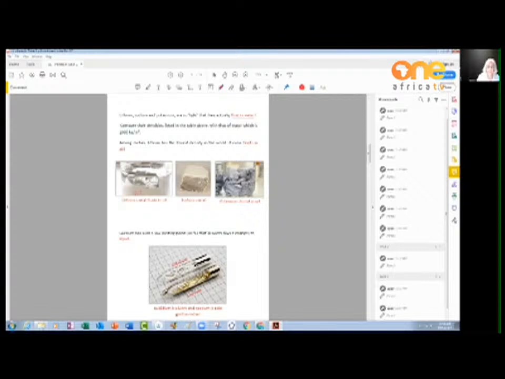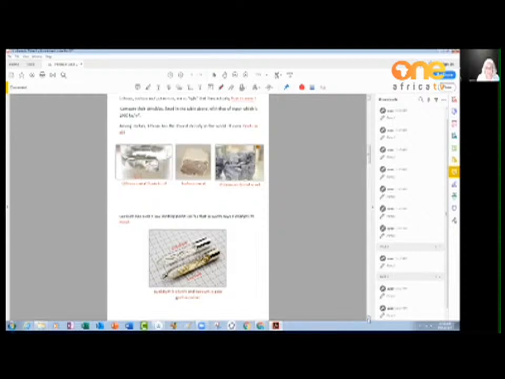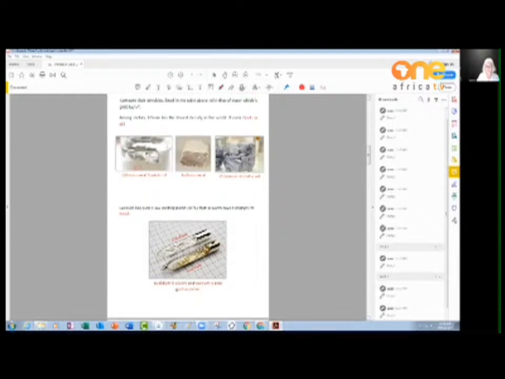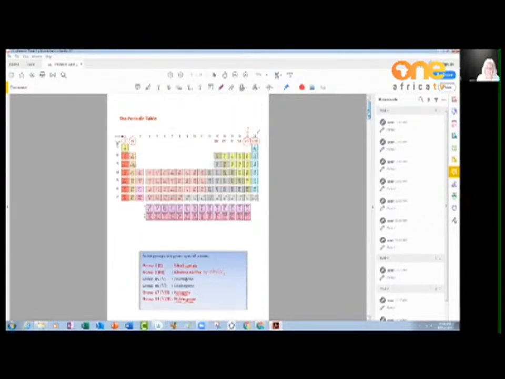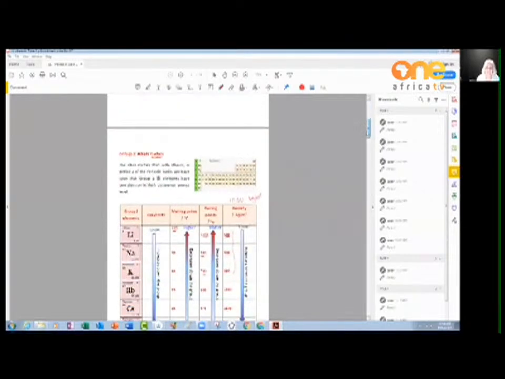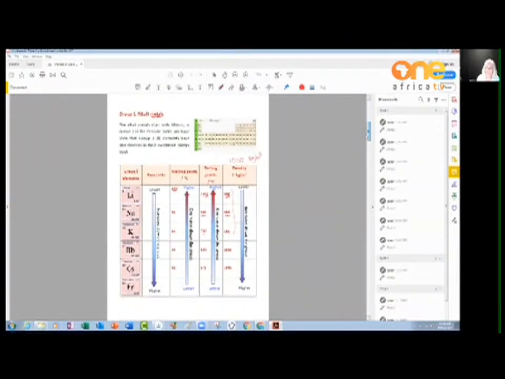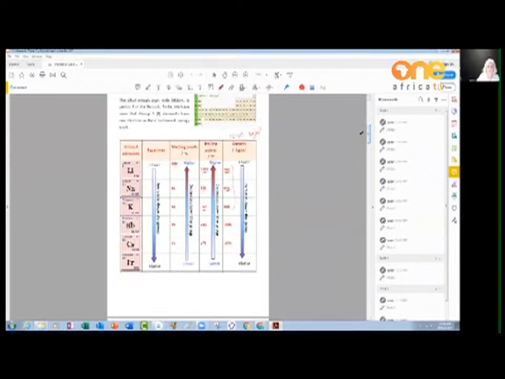This picture here shows rubidium and cesium, which are alkali metals, which we find at the bottom of the alkali group here in the periodic table. You see the rubidium and the cesium in periods 5 and 6, further down, and they have such a low melting point.